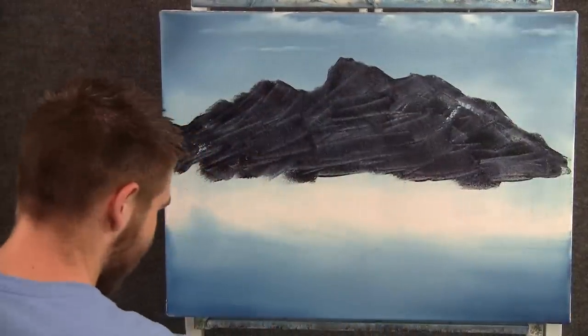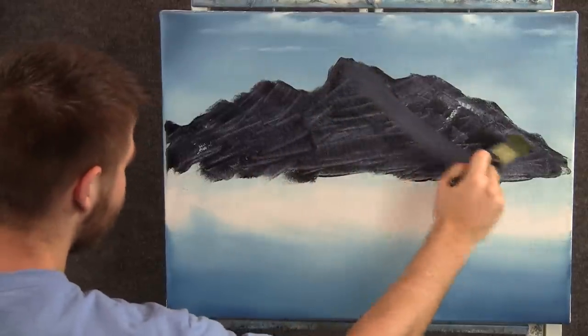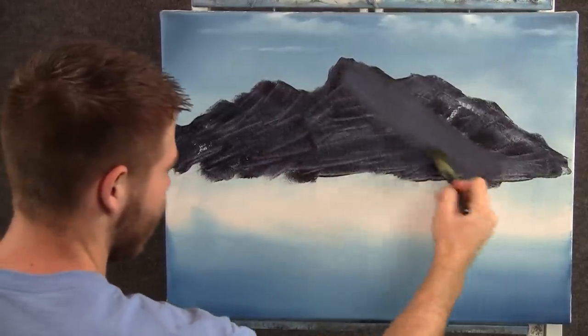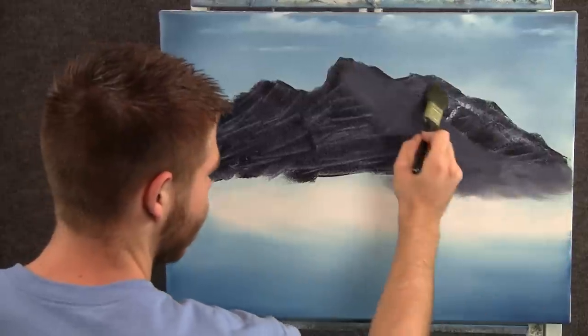Now when you're finished with your mountain, you can grab a clean brush and pull it out. Grab it and blend it. And make it look a little bit softer at the bottom than it does at the top.